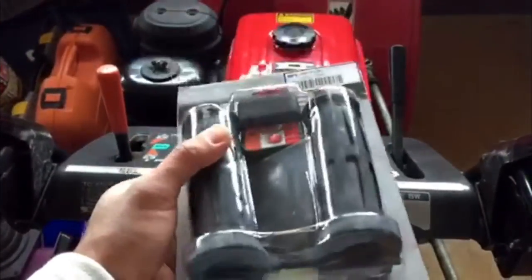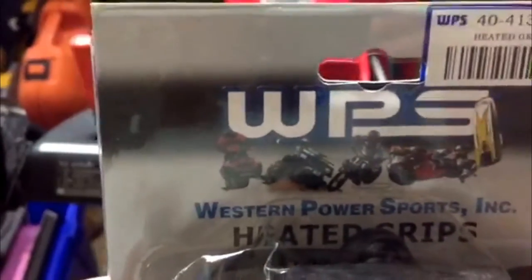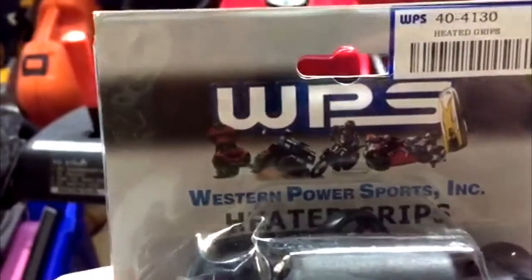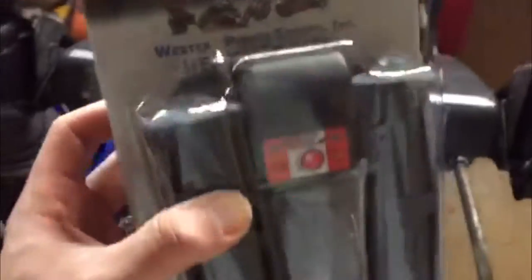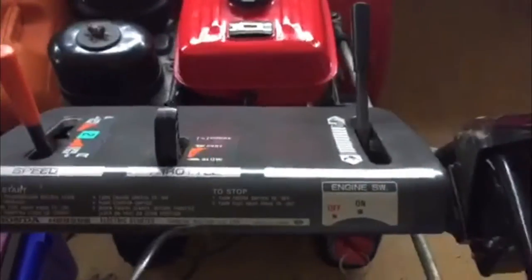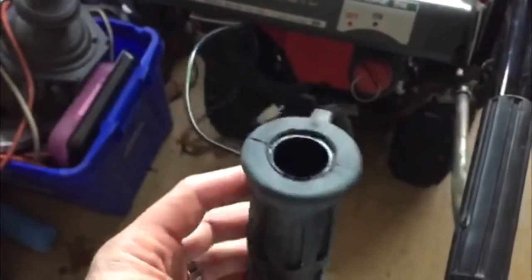This is the kit. It's for anything power sports, you know, dirt bike, motorcycle, ATVs, snowmobiles, whatever. It comes as a full kit, with the heated hand grips and a relay switch. All you gotta do is connect power and ground. This is the actual hand grip here.